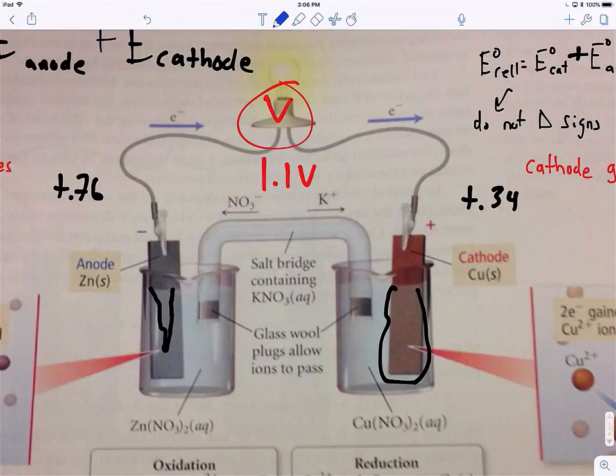And that's important for corrosion. Later on, we're talking about corrosion. Corrosion is an electrochemical process. So how do you keep iron from rusting? One of the things you can do is make sure it never gets wet. If it never gets wet, then there's no way a salt bridge can transport ions. If you notice, when iron gets wet, oh man, it starts to rust fast. Why is that? Because then you've created a salt bridge.